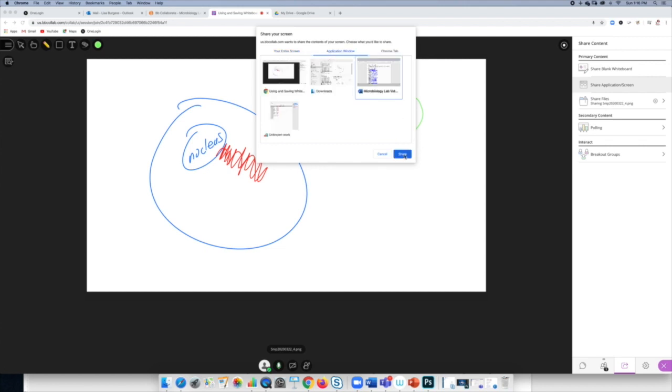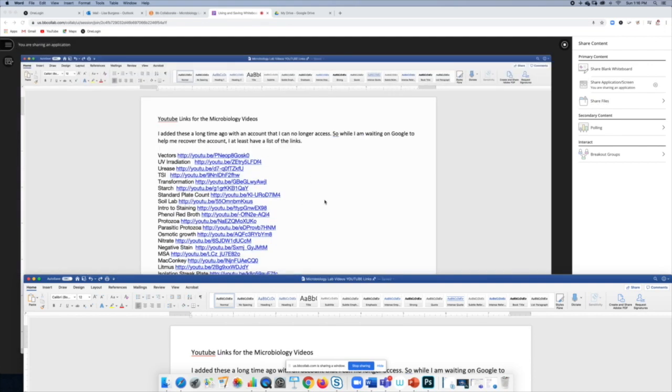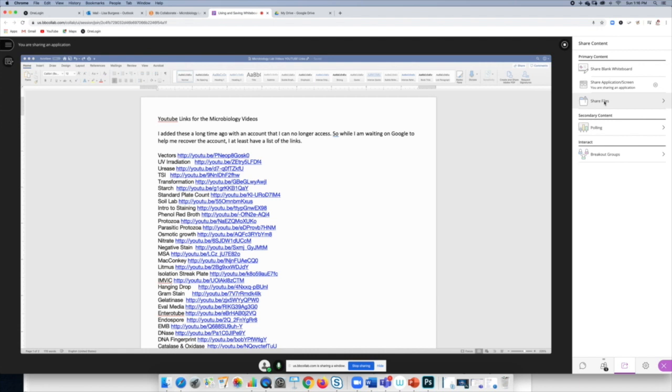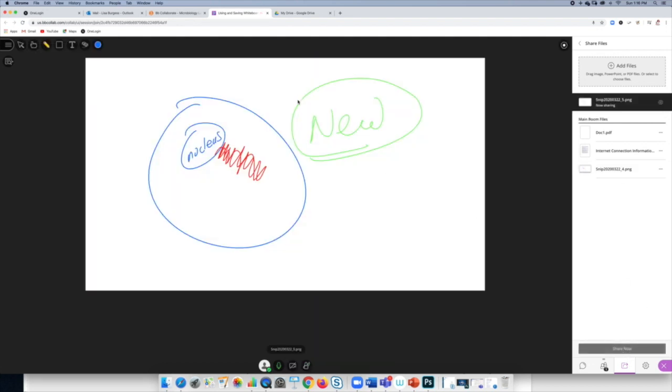and that allows me to then if I go back here, I share something else, share an application. So that's going to get rid of my document. So now my document is here. When I go back to my share files, I can add that snip. And now I have a copy of the whiteboard that I used. So this allows me to continue adding layer upon layer and just keep track of the numbers. It's always going to be the lowest one, the one on the bottom. And that allows me to keep building on my whiteboard and still be able to draw on it and to allow my students to draw on it for greater engagement.